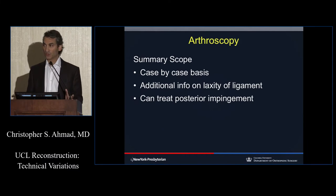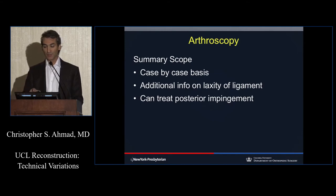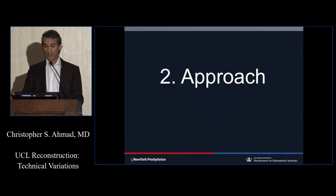So as a choice, a variation, arthroscopy is a case-by-case basis. Maybe you get additional information on the ligament. The worst is when you're doing an isolated posterior impingement and you find out they're a little loose. That's a little bit uncomfortable. But really, you can treat posterior impingement. So we'll show some cases, because not every posterior impingement lesion has to be fixed every time if you're doing a Tommy John.